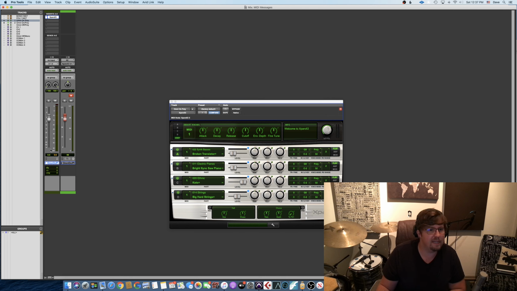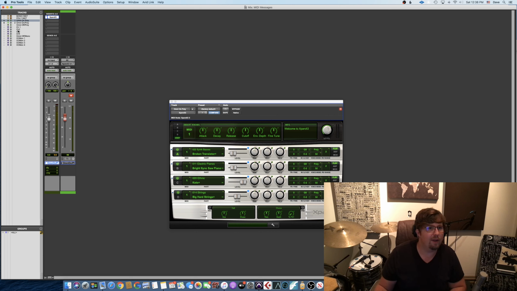So that's Omni on poly, meaning I'm sending to all of the MIDI channels, but I'm also in poly voice mode. I didn't mention that. It's Omni on, meaning it's sending to all 4 channels, all 4 instruments at the same time, but it's poly in that I can play multiple pitches.